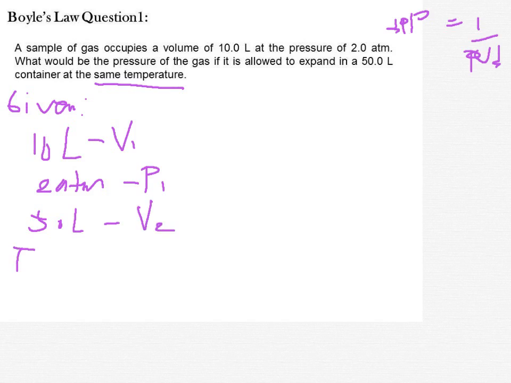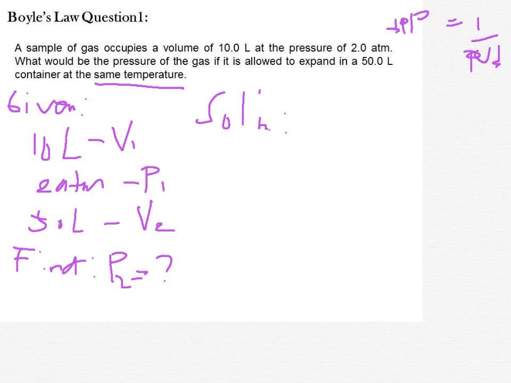So after determining the given quantities in the problem, we conclude that P2 becomes our unknown variable in this problem. To solve for P2, the following steps are applied, as shown in the solution.